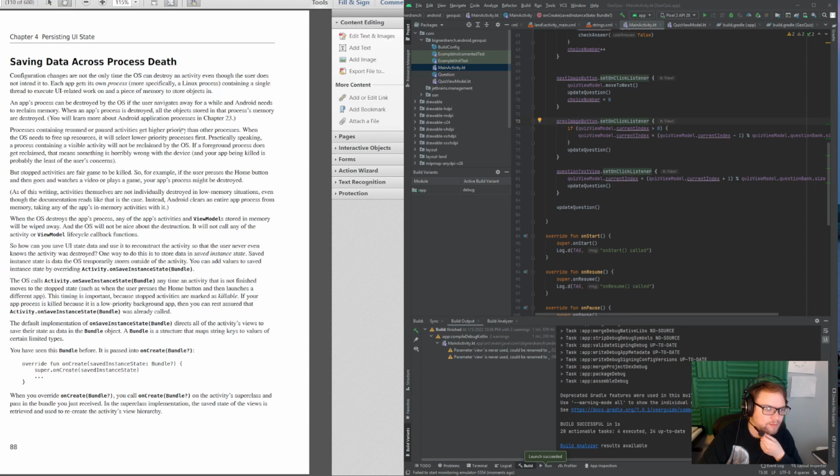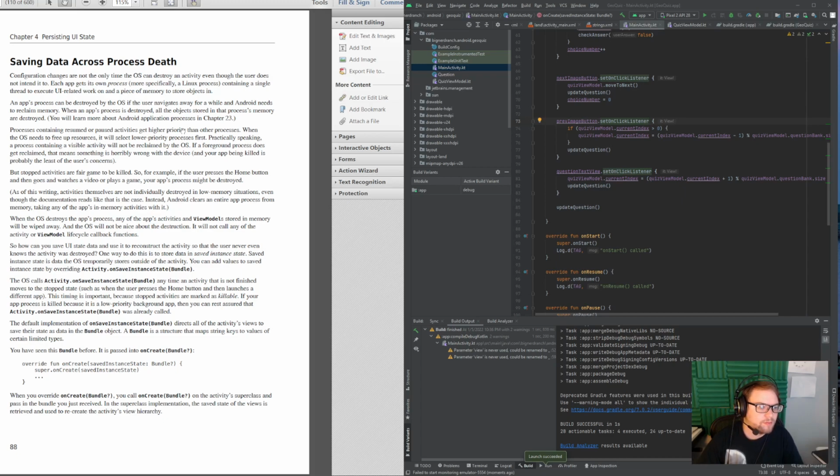An app's process can be destroyed by the OS if the user navigates away for a while and Android needs to reclaim memory. When an app's process is destroyed, all the objects stored in the process's memory are destroyed. You'll learn more about Android application processes in Chapter 23.